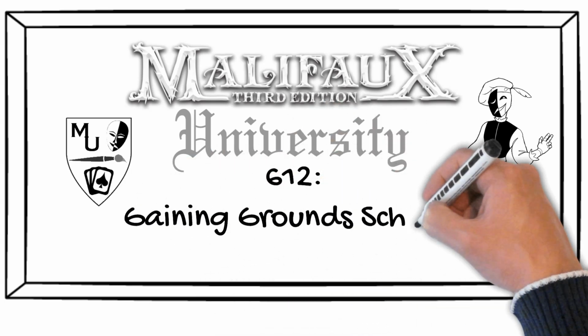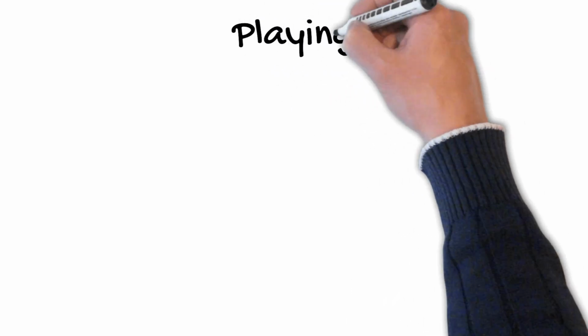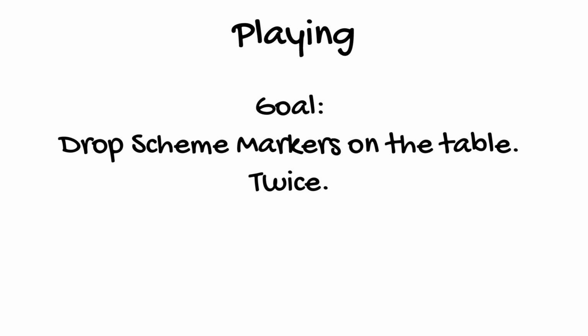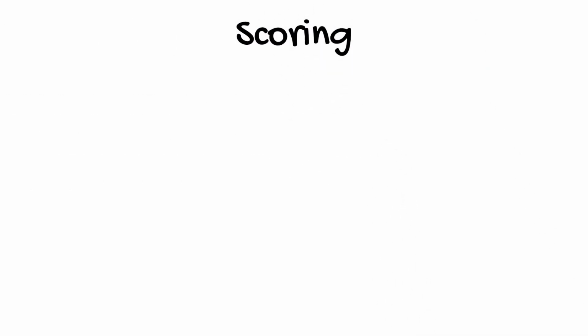612, Gaining Ground Scheme, Espionage. This is a very straightforward scheme, with no particular complications or twists. The goal of espionage is to drop scheme markers on the table. Twice. The reveal condition for espionage is scored at the end of the turn.